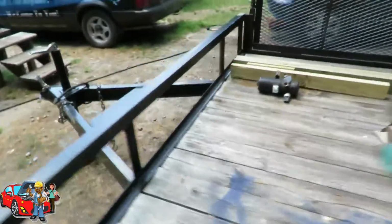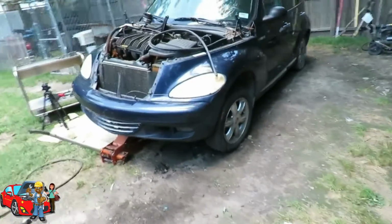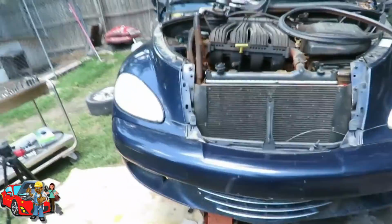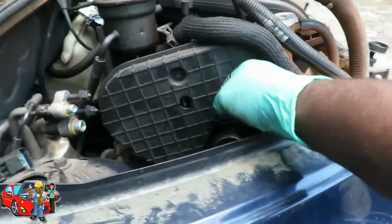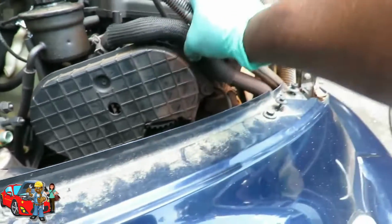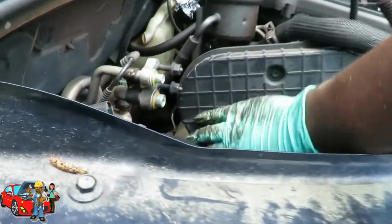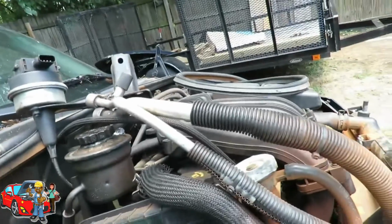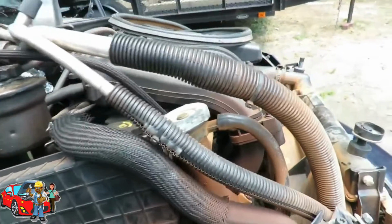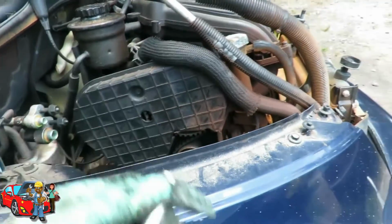Again, that engine has to be jacked up as high as it can go to get that out. You saw I had a hard time getting that out. I probably could have made it a little easier if I took the front of this cover off, but I don't think it would have made that much of a difference. Speaking of this cover, what do we got here? Looks like about either 8mm or 10mm bolts. 8mm. And what I have is an 8mm deep.